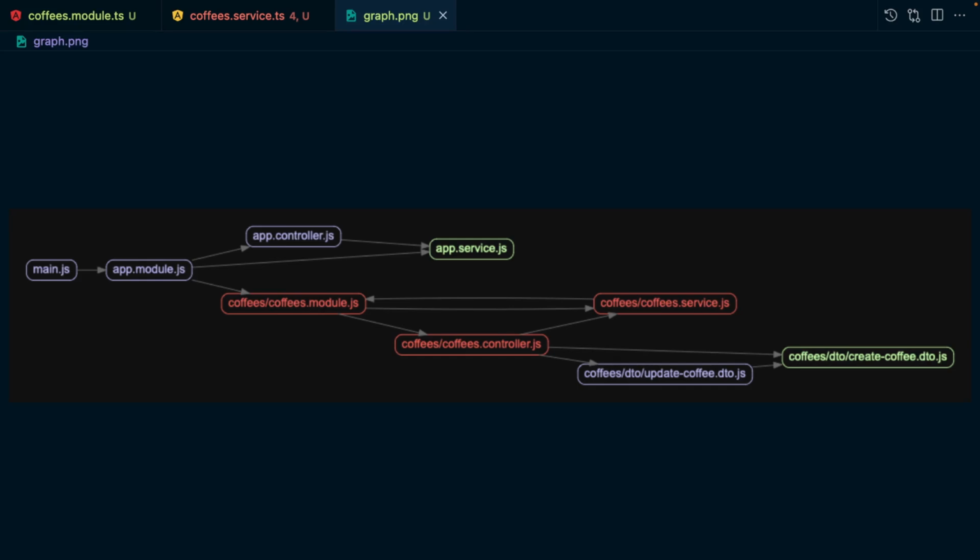In the case of our circular issue here, as a best practice, we should only ever export one thing from every file, but sometimes we would go against this practice. Let's say we had a constants.ts file, where we were holding a bunch of constant variables. Ideally, we'd want to make sure ESLint is throwing a linting error at us whenever we forget this to prevent situations like this from arising in the future. If we move the const export into its own file, containing that new interface we made, and make sure to update our imports, we'll see that our application now runs without any errors, and if we run Madge again, we'll see there are no longer any circular dependency errors as well. Following this best practice in the future will prevent these situations from arising in your Nest applications.